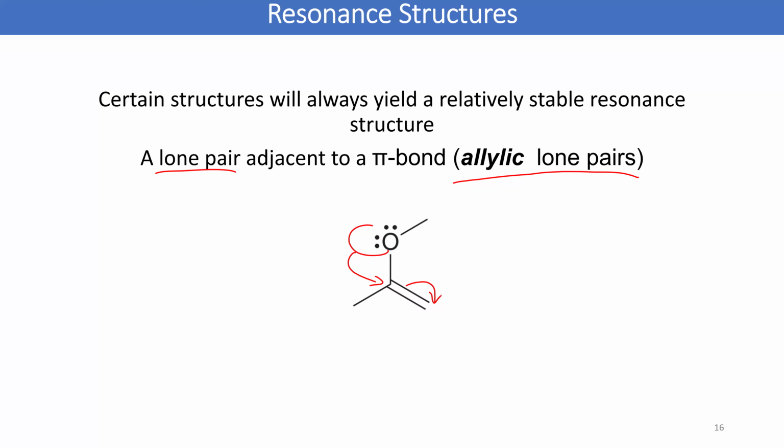I want to be clear though that if you have something like this, that lone pair on the nitrogen is not 1 bond away. It's on the same atom that's already part of a pi bond. That doesn't count. That's not allylic. Even if we were looking at this molecule here, the pi bond can resonate. You can move these bonds around just like benzene, but the lone pair can't, because the nitrogen already has a pi bond that's part of this resonance structure.